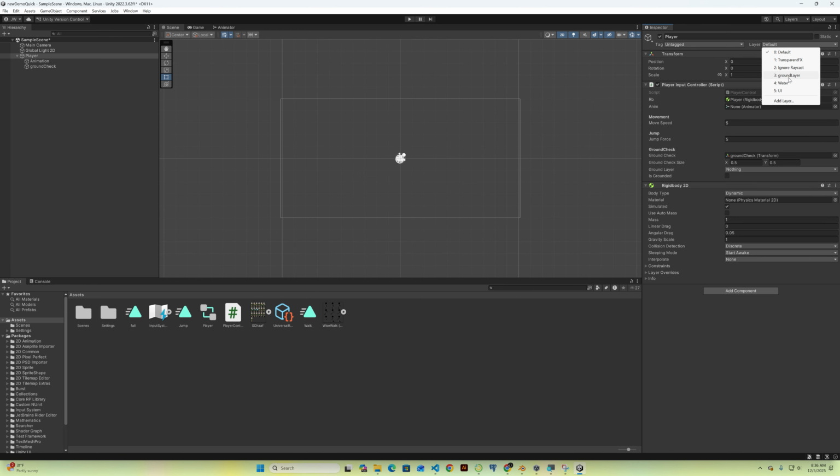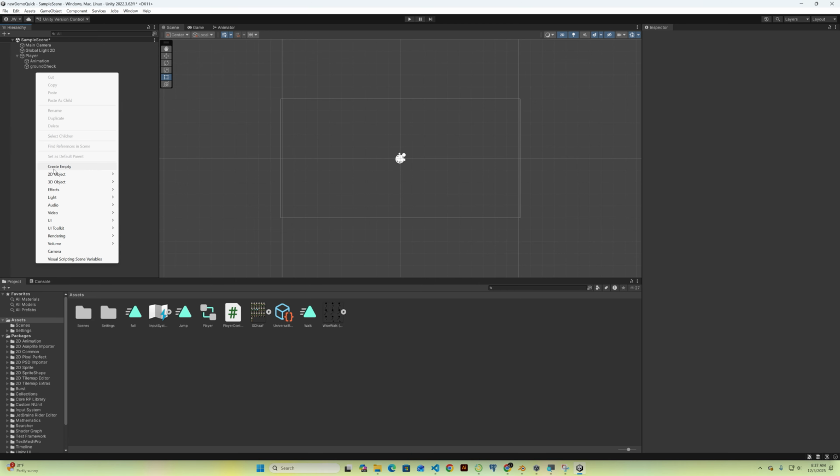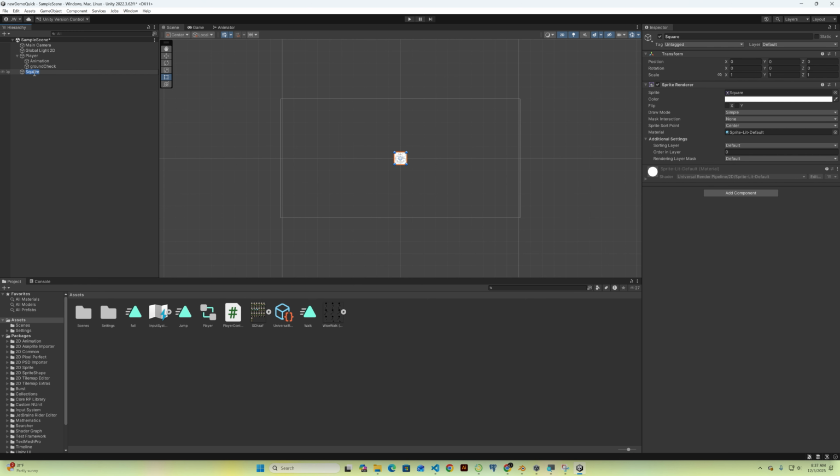So this ground layer is how we're going to tell later if they're touching the ground. Anything that is ground has to be on that ground layer. Just to show you what that might look like, I will right click, 2D object, sprites, square, and I'll name that square platform. Now this platform has to be switched over to this ground layer for the system to know that it's considered ground, something we should be able to jump off of and not fall through. So we'll come back to that, but make sure you add the ground layer now and switch to the ground layer.